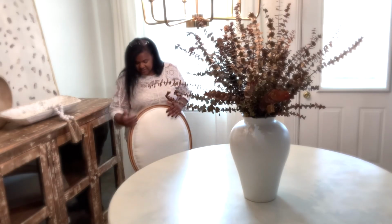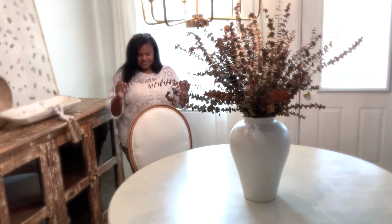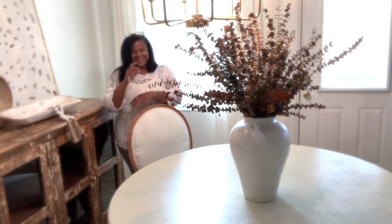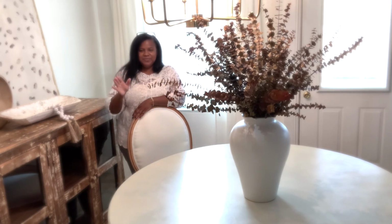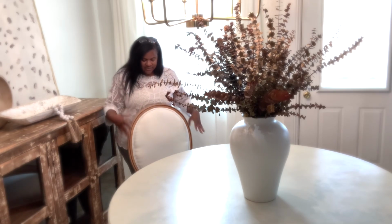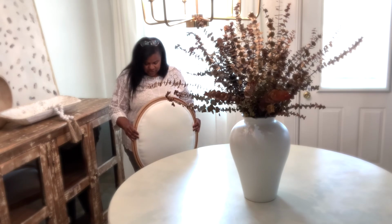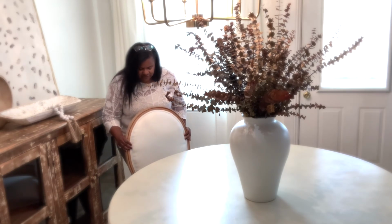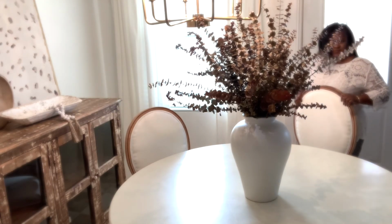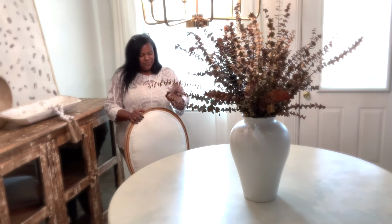Whole pieces make for excellent styled furniture, as well as they are very, very, I could probably use a better word for it to be a little bit more descriptive, but they are very, very sturdy, heavy duty. This furniture that was made years ago is made out of real good natural wood, heavy wood. It is going to give you that longevity that you would need for your family, especially if you're a household that has many children and you're going to be really giving that furniture a run for its money.